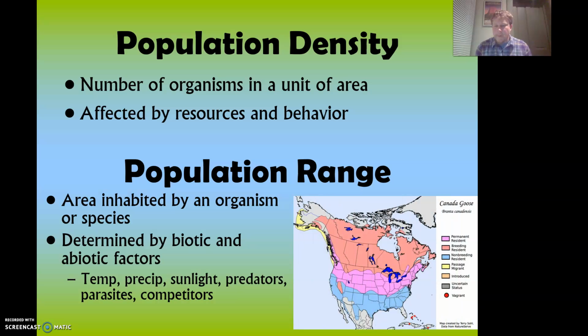Here's an example of a range map of the Canada goose. If you look close here, you can see that there are certain permanent residents. And if you line that up with where Sioux Falls is, we have several permanent residents. If you've ever gone along the bike trails or been downtown, you've probably seen a lot of geese. Canada geese are the ones that are black with some gray and some patterning on the face, with a long neck. It's what you think of when you think of a goose. But you can see there are non-breeding areas, breeding areas, and even migratory paths. So a lot of these different range maps will show you where you might be able to find something.